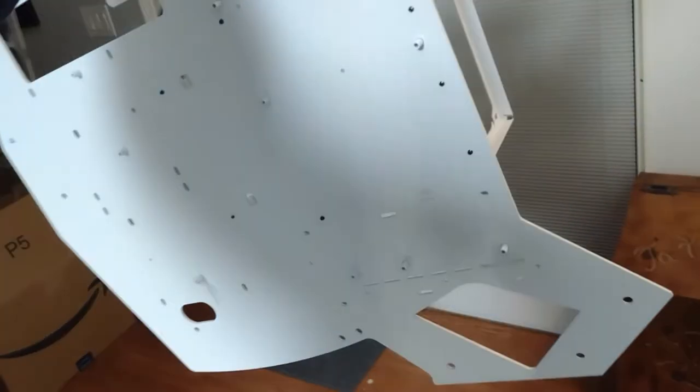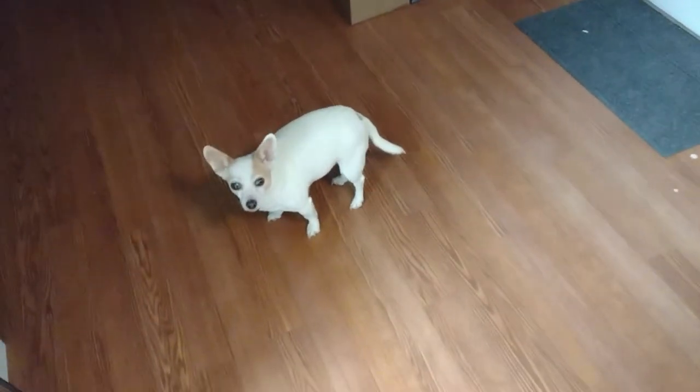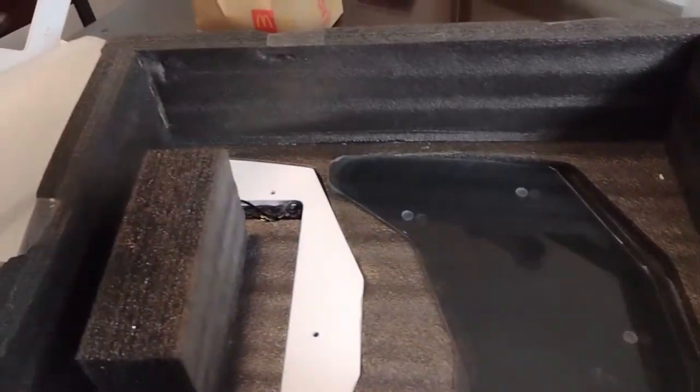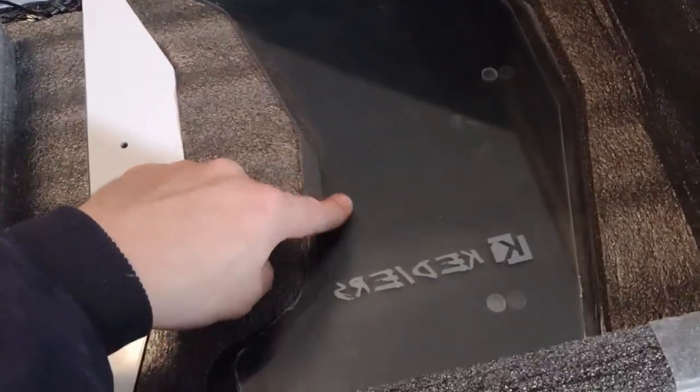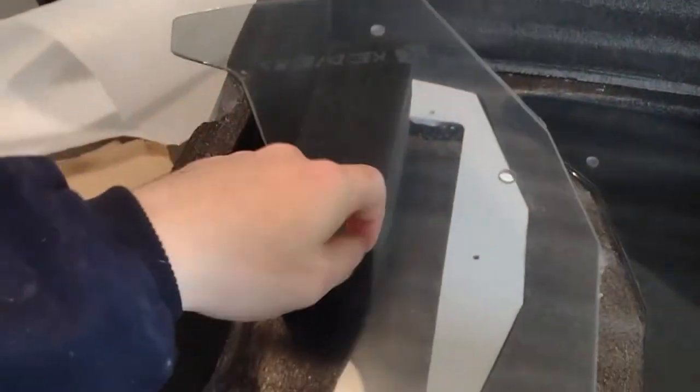You can kind of do a couple things with it. What's wrong, baby? What's wrong? We remove this layer here. Oh yeah, there's the glass panels. Those look really nice. These are tempered glass panels.